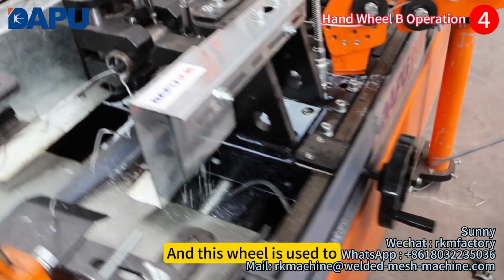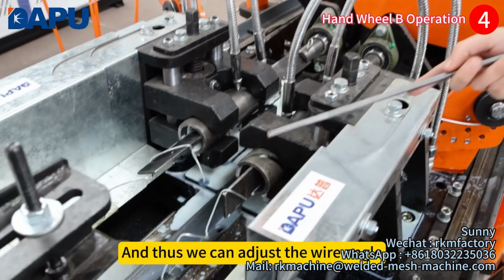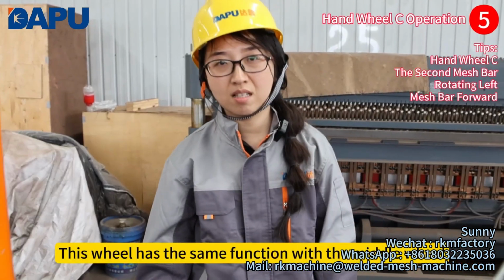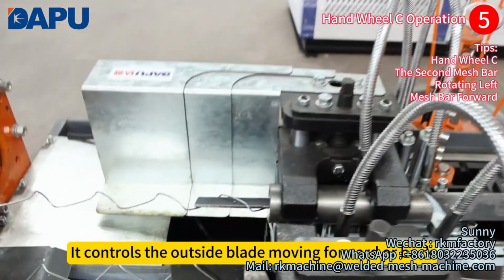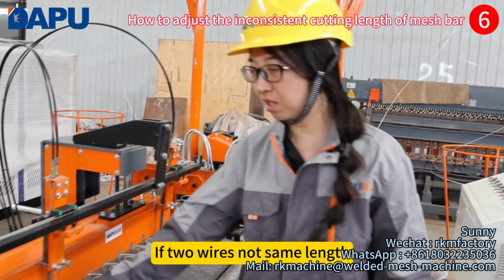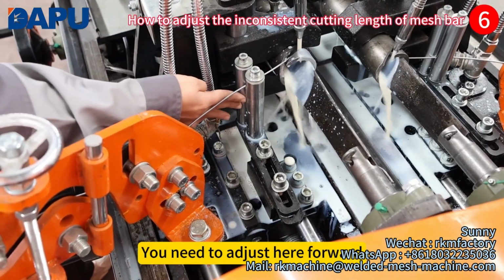And this wheel is used to move the blade forward or back, and with it we can adjust the wire angle. This wheel has the same function as the middle wheel. It controls the outside blade moving forward or back. If the two wires are not similar in length, and this wire is short, you need to adjust here forward.